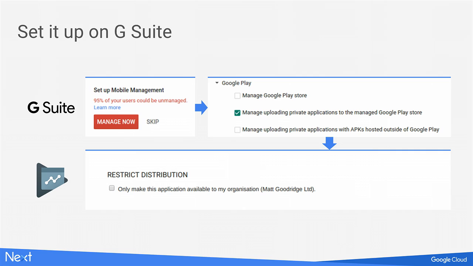And then if you want to set up private applications, which are restricted to your business, then you'll see this restrict distribution section, which you can just check. And actually, this is an example of my company.